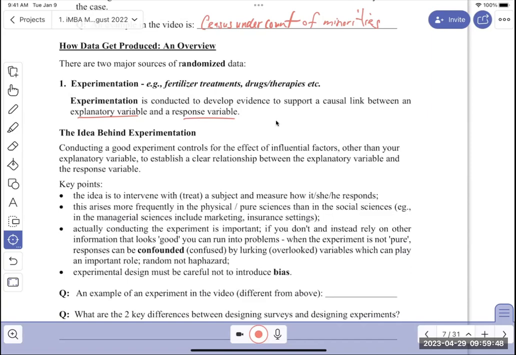But the quality of the egg is another thing too. It's not just about the egg, it's how it was produced and the conditions under which it's produced. So yes, agricultural research and nutritional research both are difficult to devise experiments for, and we'll talk more about agriculture later. It's also difficult to create experiments for managerial sciences.